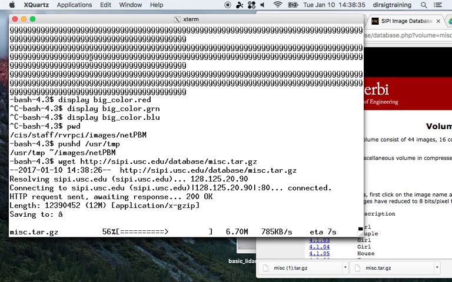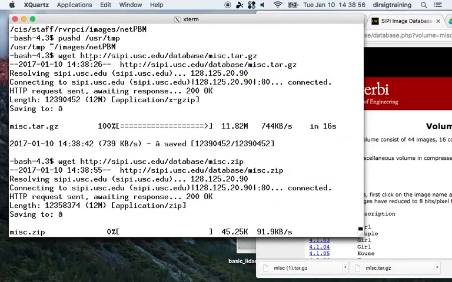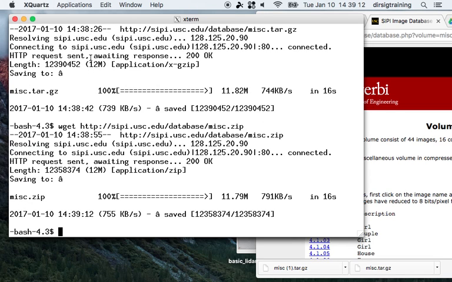It's particularly useful if you have a whole bunch of files that you want to download automatically. Instead of getting on the website and clicking on a link, by knowing the address of that particular file, you can just type it. Likewise, I can just type .zip here, and it's picking up the other one. So wget is the Unix equivalent of clicking on a hot link and downloading it. There's another command called curl, which does a similar thing. There is a distinction, but I don't know what the distinction is.